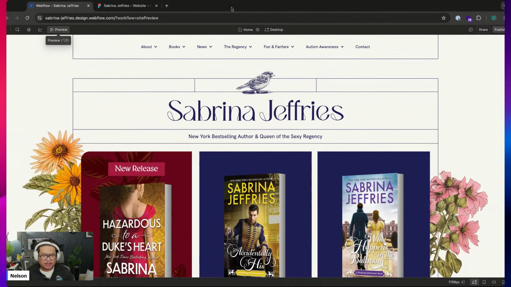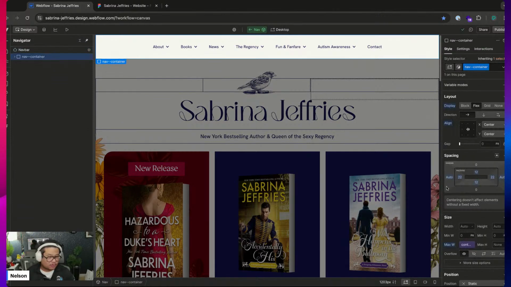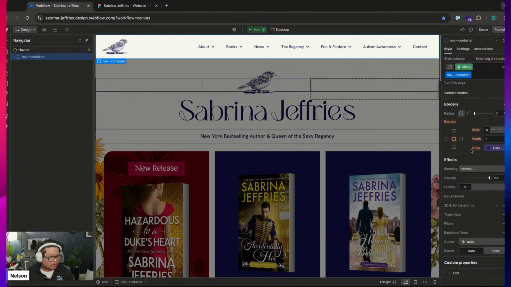Oh yeah, there shouldn't be lines. So this nav right here on the base shouldn't have any lines on the nav container. There we go. But on the sticky, we do have lines.